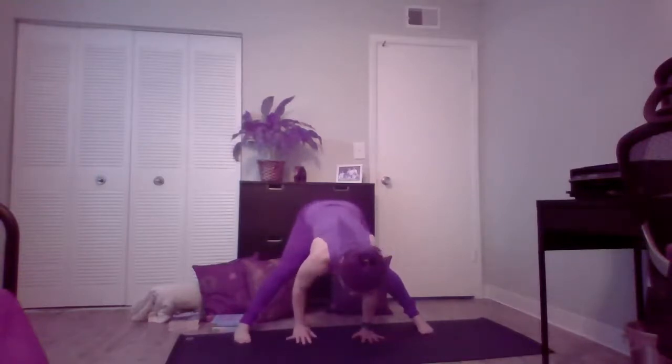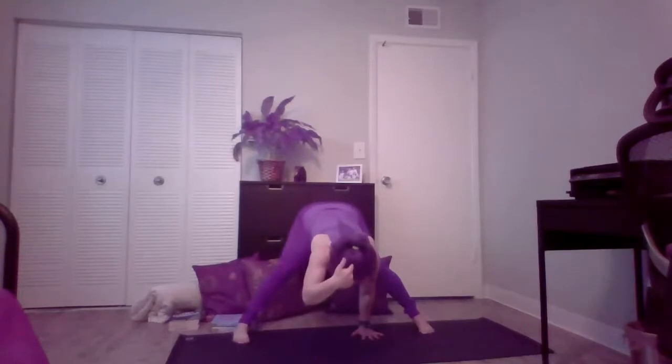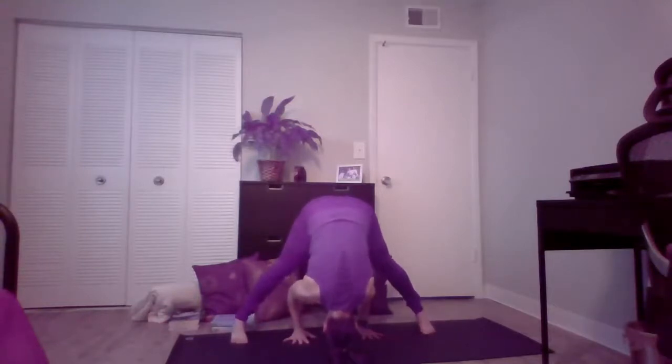If you're working on that, the fingertips are in line with the toe tips. Your elbows draw in to 90 degrees. Really press through the palms. Make sure the crown of the head is a nice 5 inches in front of your fingertips, creating a triangle effect. Good. And as you press the hands, the heels start getting lighter.